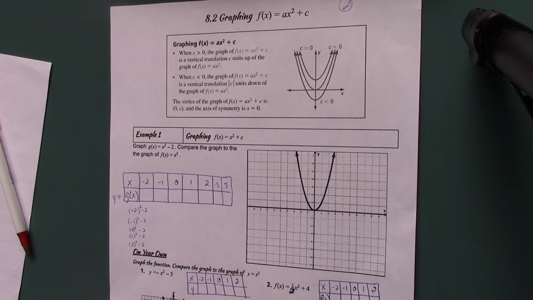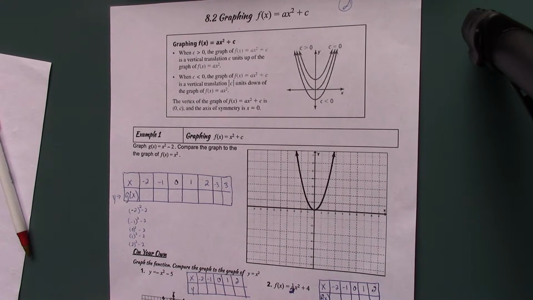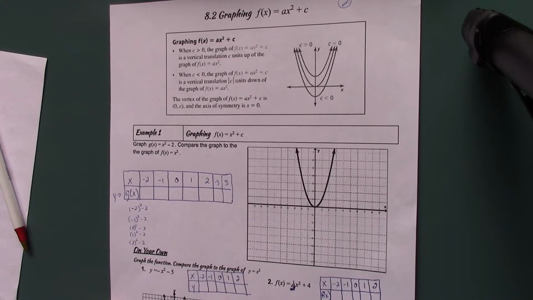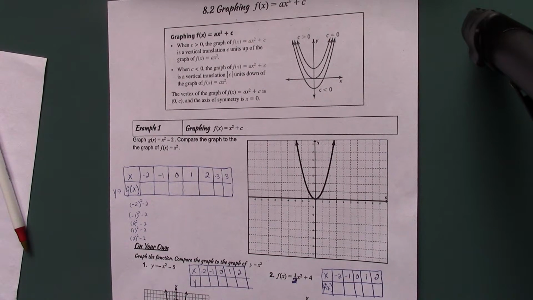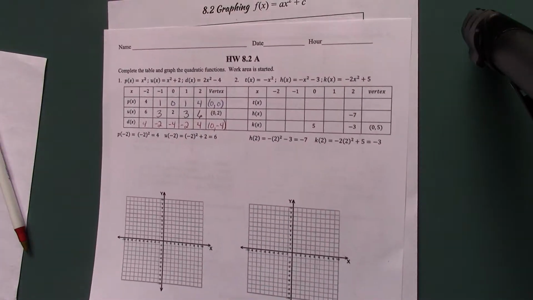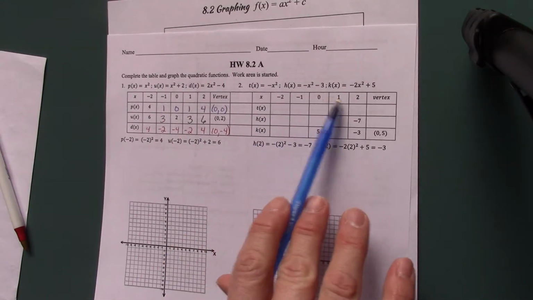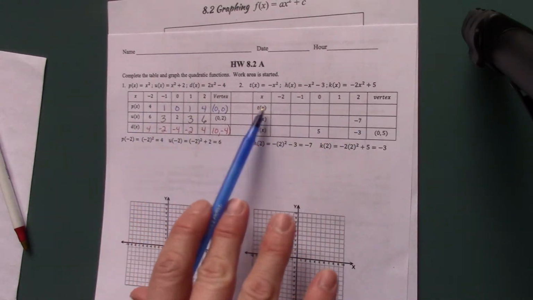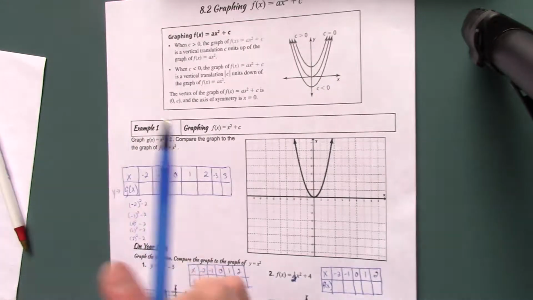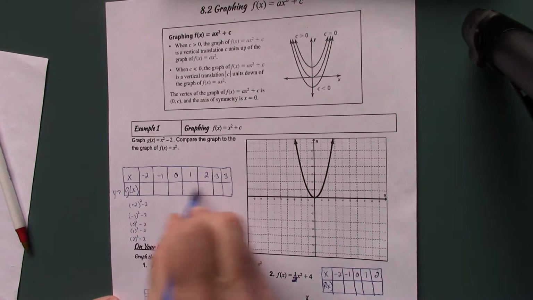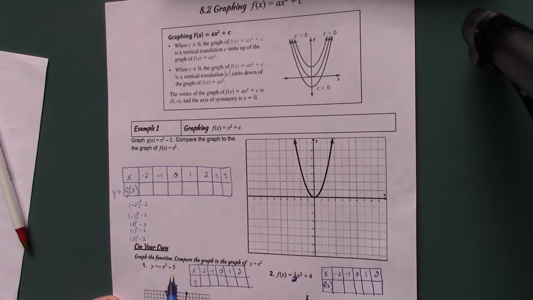So here's how it's going to go. You're going to get an assignment to go with this, and I'm going to give you some examples that I think are probably plenty enough examples, including one that's going to look similar to what you're going to see on the homework. I'm going to give you tables of -2, 0, 1, and 2, and then you're just going to fill in the points. I'll talk more about this specific format later, but for now, I'm giving you the numbers. I put some extra numbers on here for a reason.